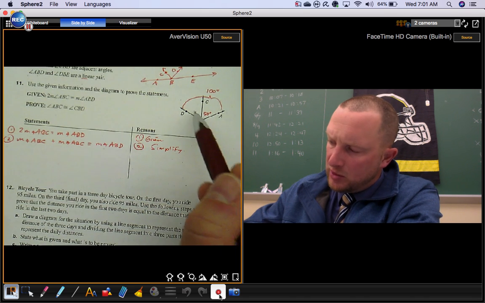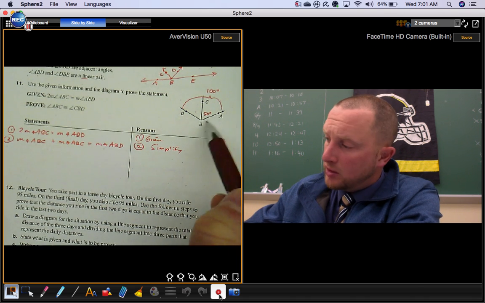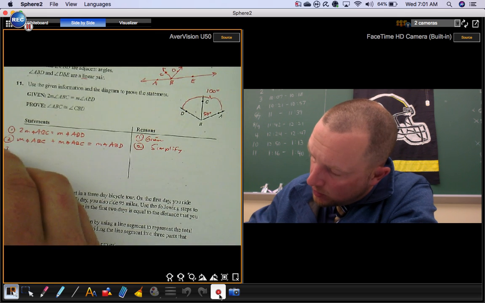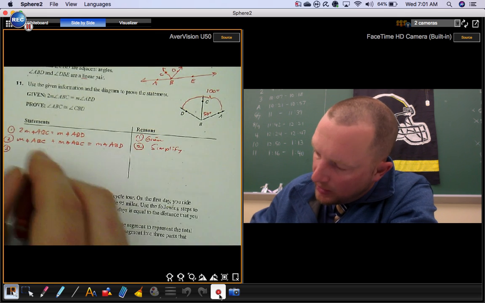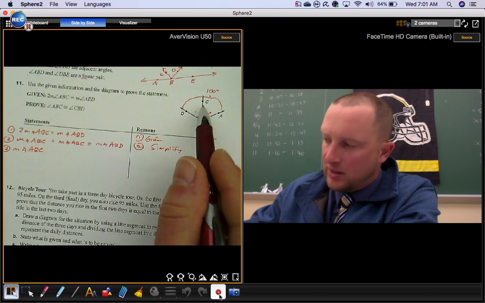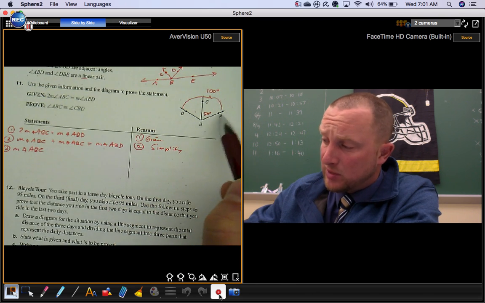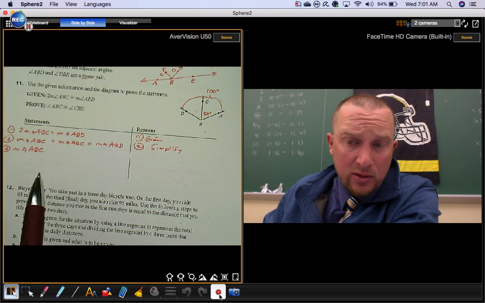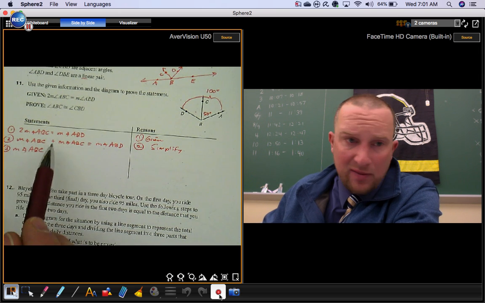The next thing I'm going to do is look at the diagram, and I'm going to notice that I have 2 little angles that make a big angle. Now, one little angle is a measure of angle ABC, so I'm going to write that down. Now, I could have also named this angle CBA, but that's not going to help me because I've already named it angle ABC over here. So try to stay consistent with how we have things named.